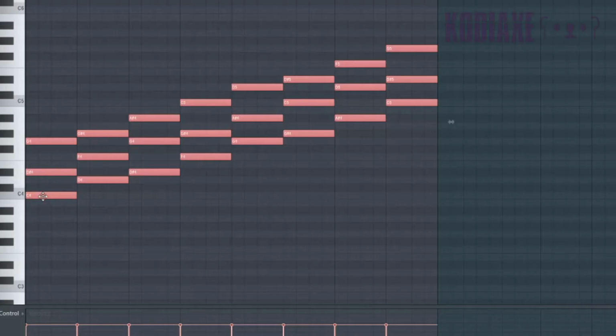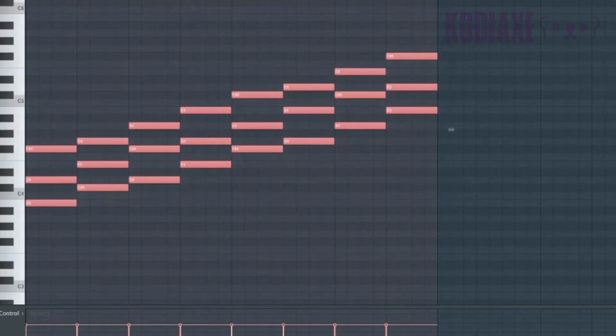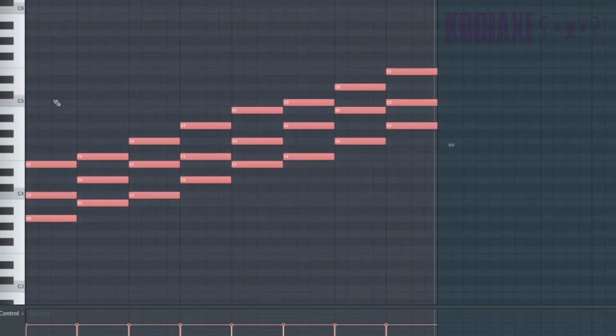So if I want to scale the chords for D minor, I would use that same Roman numeral system, just starting on my D. Let's say, okay, F minor. B minor. And then A minor. Oh my god, no, that's not what I meant.